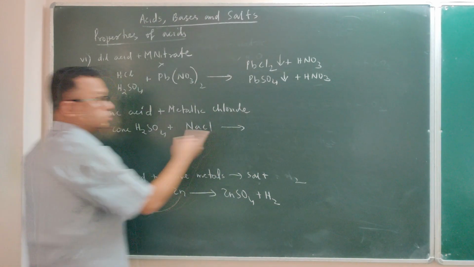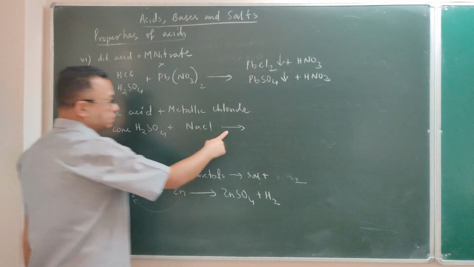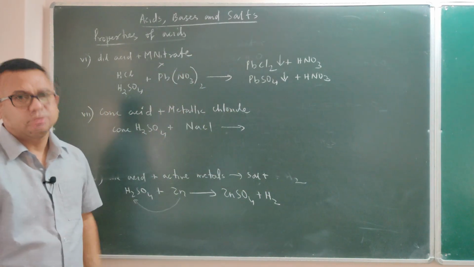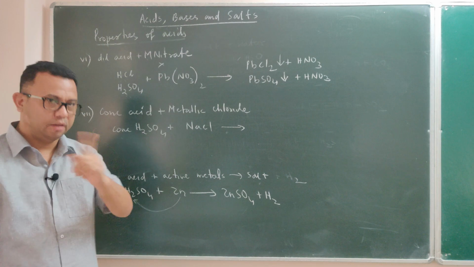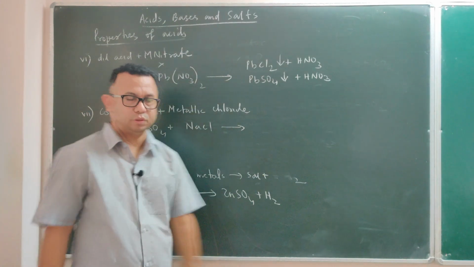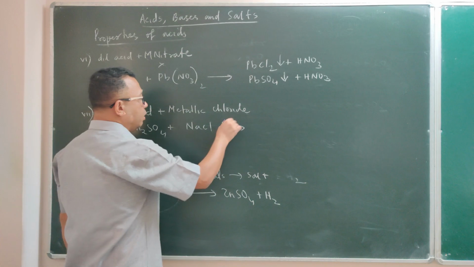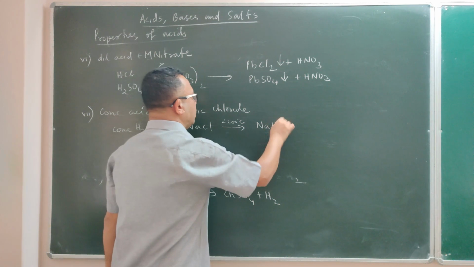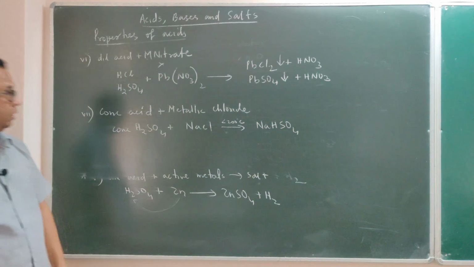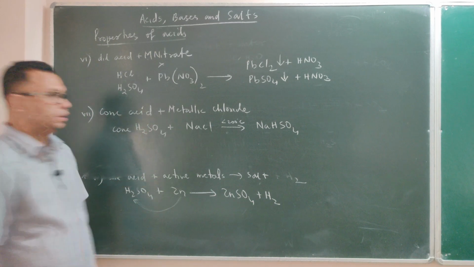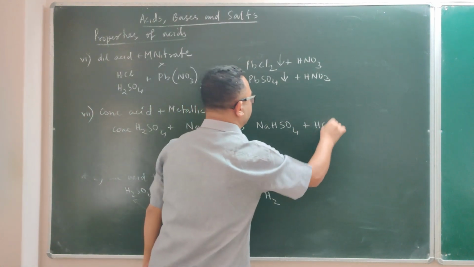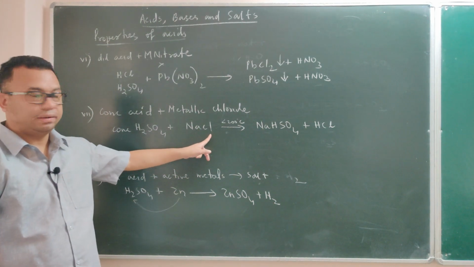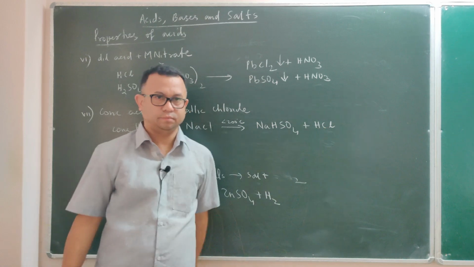The reaction between the two is what is going to give you a salt. Temperature is very important here. If you heat it above 200 degrees Celsius, something else is produced, and if you heat it below 200 degrees Celsius, something different. You'll see in the lab preparation in chapters coming in future, we heat it below 200 degrees Celsius. So if you heat this below 200 degrees Celsius, it will produce sodium bisulfate, a salt, and then plus HCl. Here you are, HCl.